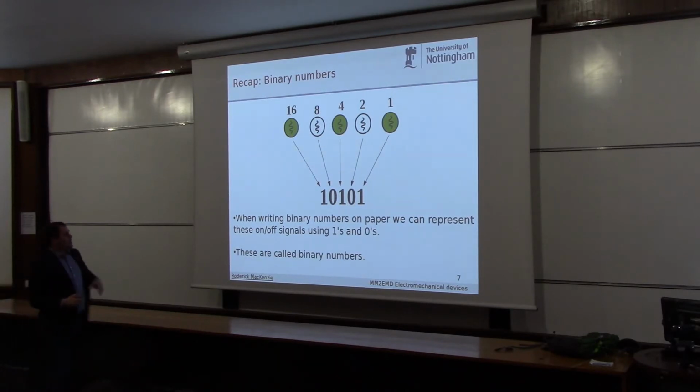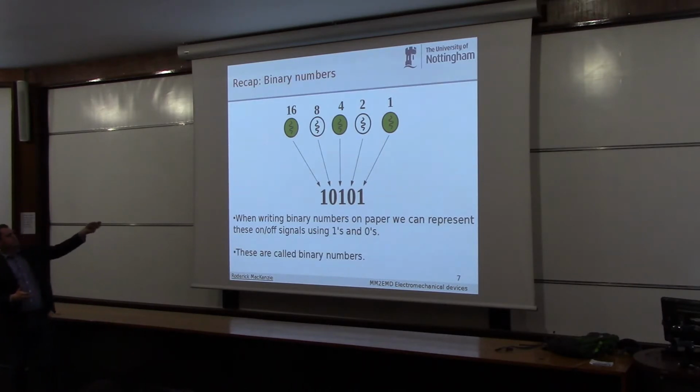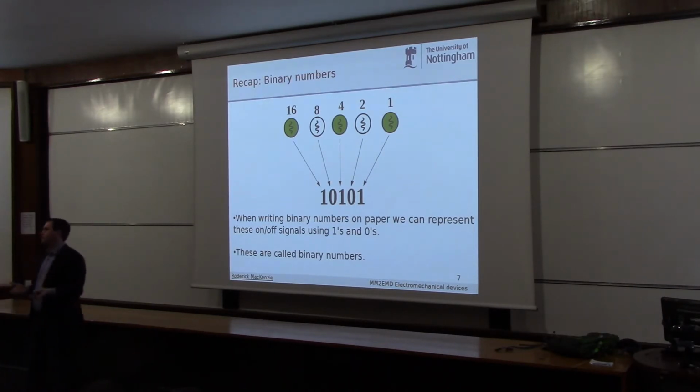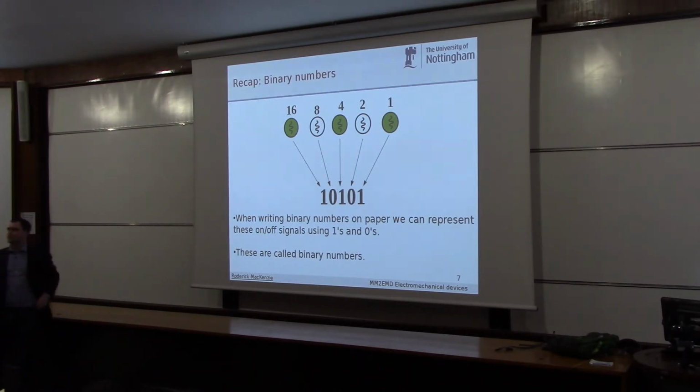And I said storing or writing digital information or numbers out using light bulbs is a very, very long and tedious process. I said a much quicker way to write this, so you might be doing this in an exam, would be to represent the circuits being on or off with 1s or 0s. So a 1 represents the circuit being on, and a 0 represents the circuit being off. So you can write any number with a series of 1s or 0s.